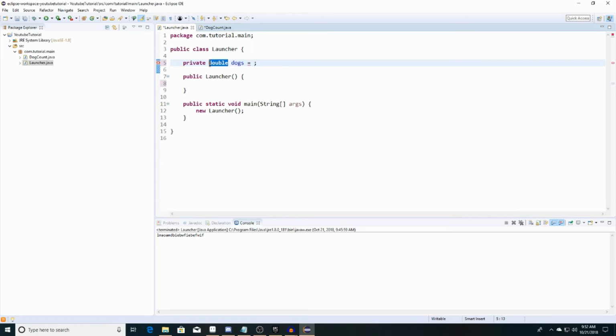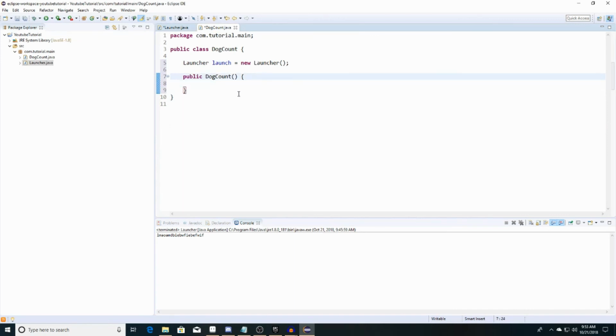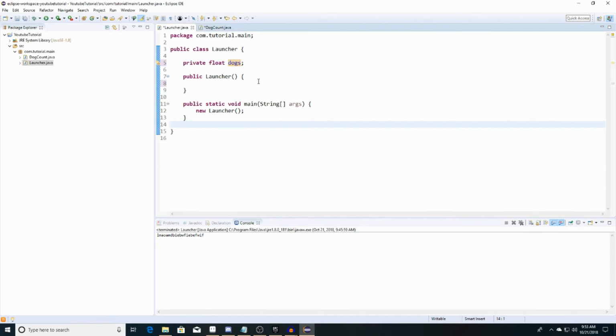And then you have floats, which are basically the exact same thing, and the only difference about this is you have to put an F at the end in order for it to know that it's a float. And then I think that's pretty much it for the main things for like private float, double, and longs. Those are like the types that are inside of Java. So I think we'll go ahead and leave off from there, and then I'll explain things a little better about how to use these. We'll actually make a couple classes and I'll be able to explain it to you a little more.